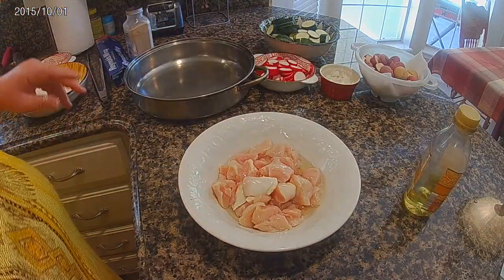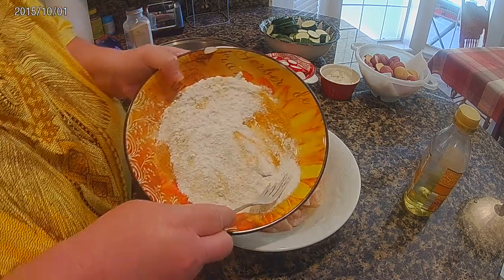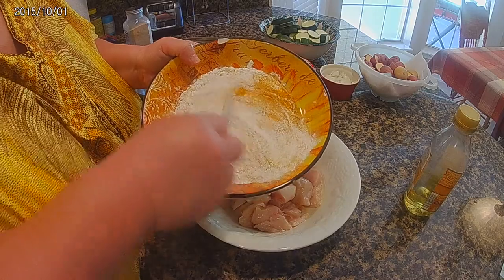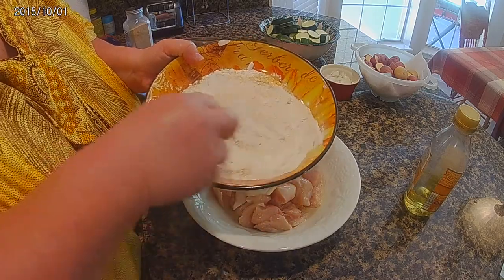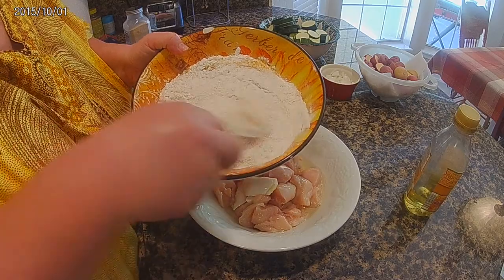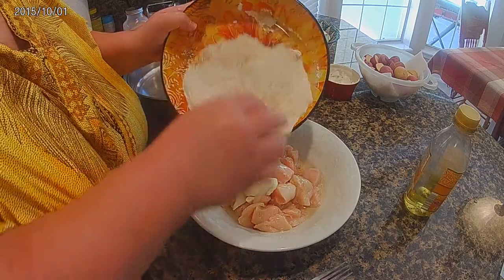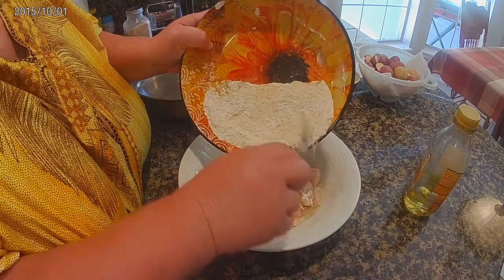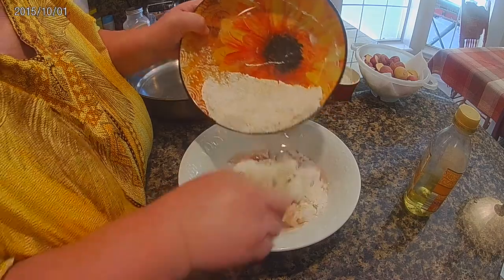Okay. Then, what I took is I have flour, a little seasoning salt, garlic salt, just whatever you want. It's just regular all purpose flour. So what I'm going to do is put this over the meat, and I'm just coating it gently.